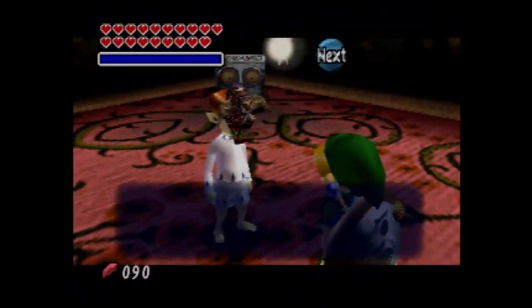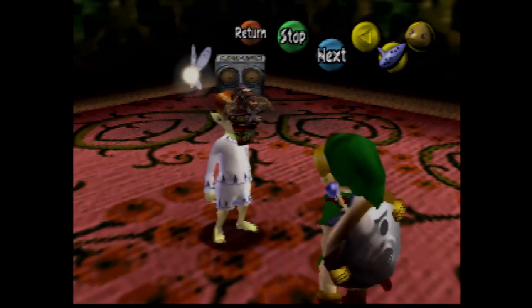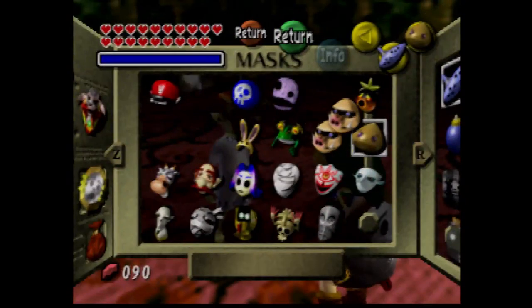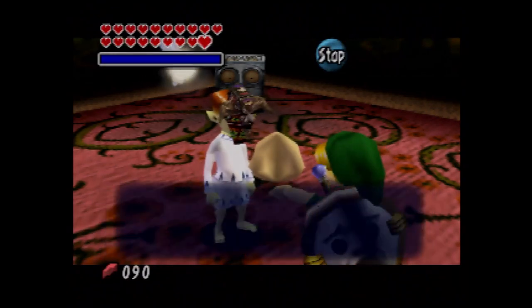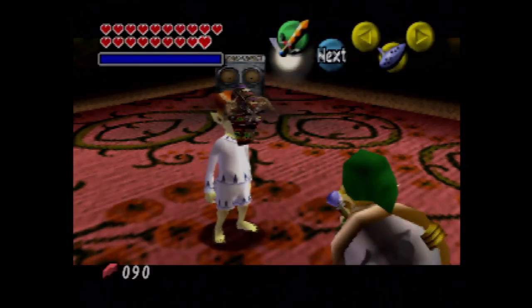We're gonna stick to the kid with Goat's Remains. We're going to want more masks. We're gonna give him the Mask of Sense. We're gonna give him the Don Gero's Mask. We don't need those anymore. More.